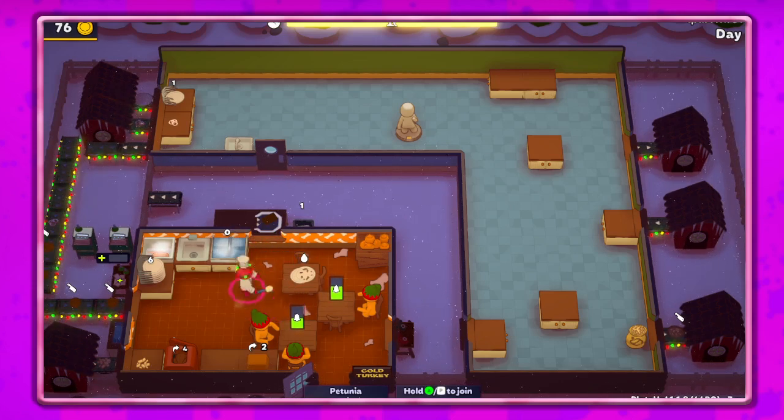I don't like it. All right, so we got turkey. I think we got enough, but I want to get the turkey going, so we'll do that. I'm sorry, you're going to have to be there for a second. You'll be fine. Everything's fine. See, no problem.